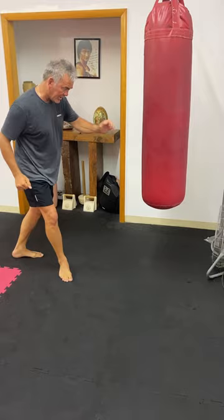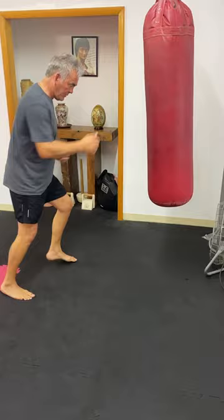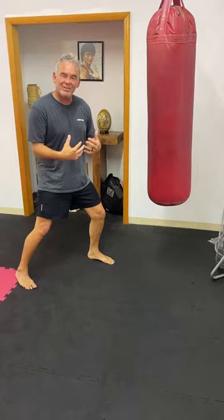This is getting ready. This is pivoting, kick. Step, boom, boom. Here, one, two, three. One, two, three, boom. And remember, the shorter the steps, the quicker the switch.